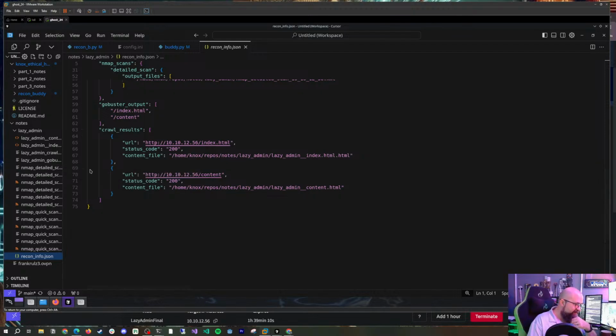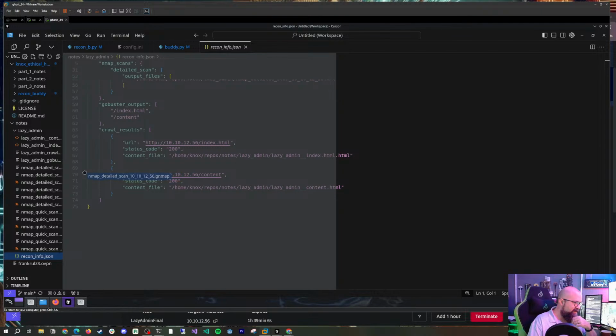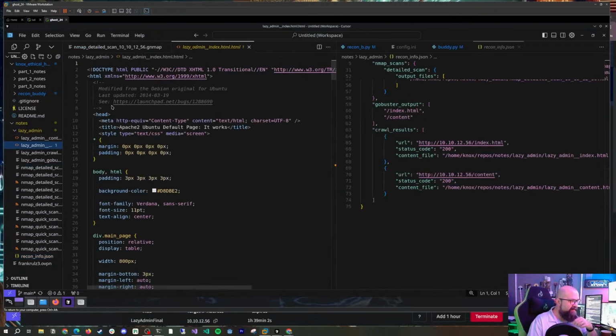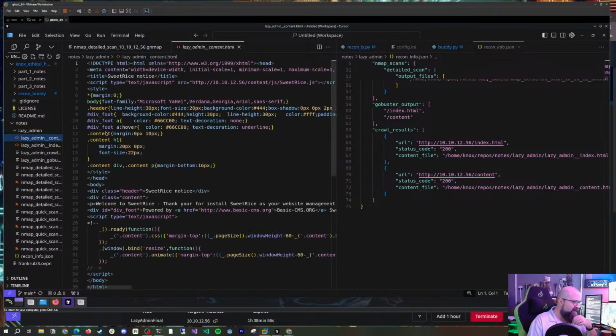We may have to start making folders over here. It's aggravating. Anyway, so here's the HTML, which I think was just a standard HTML page, and then the content page, which ended up telling us that it was from Sweet Rice, the CMS company. See right there, welcome to Sweet Rice.